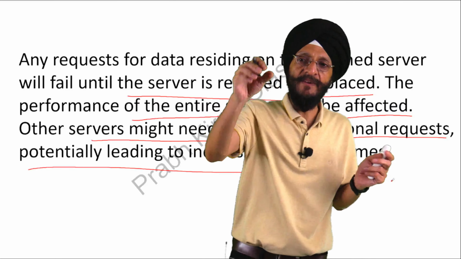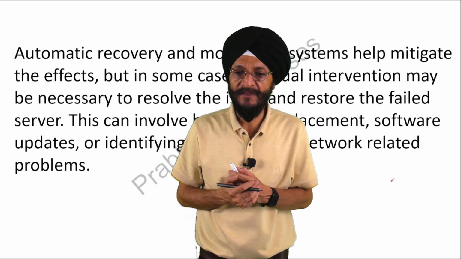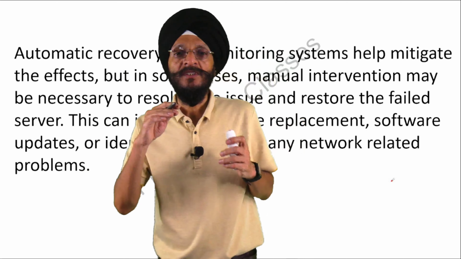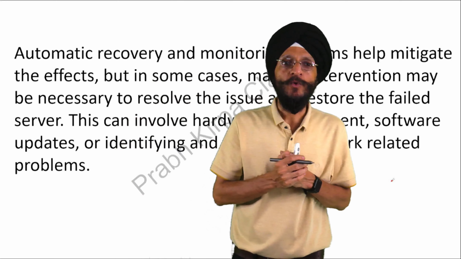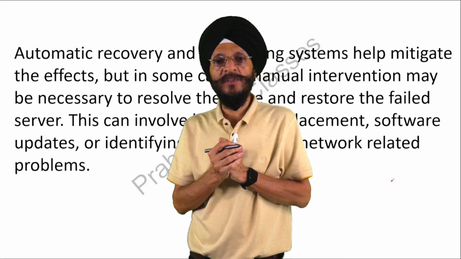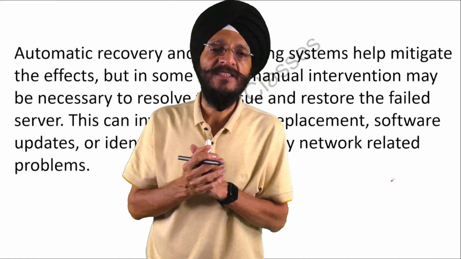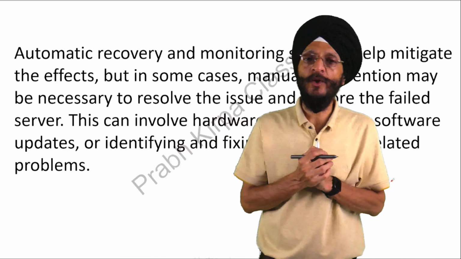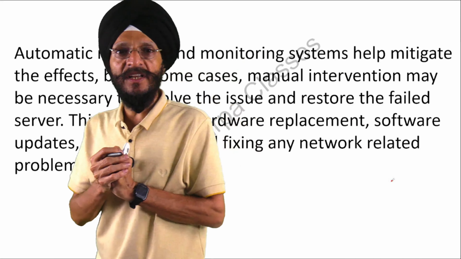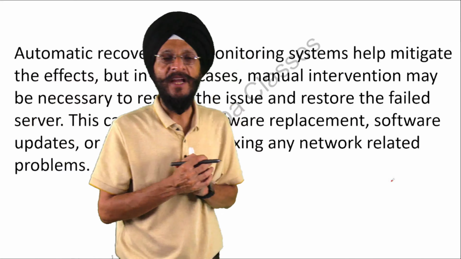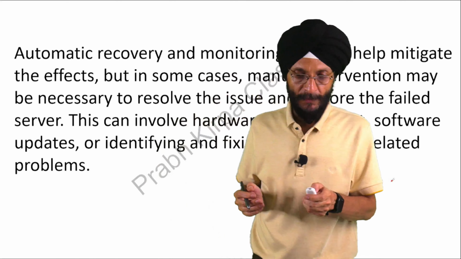Automatic recovery and monitoring systems help mitigate the effects. It means that though there are automatic systems which take care of the after effects of such a situation, in many cases manual intervention becomes necessary to resolve the issue and restore the failed server. And the steps to be taken may include hardware replacement, software update, or identifying and fixing any network related problems.